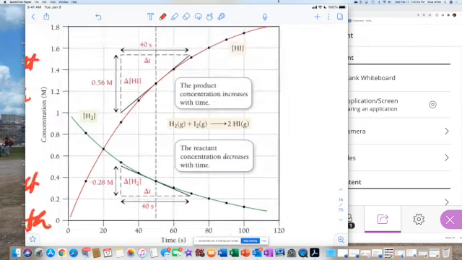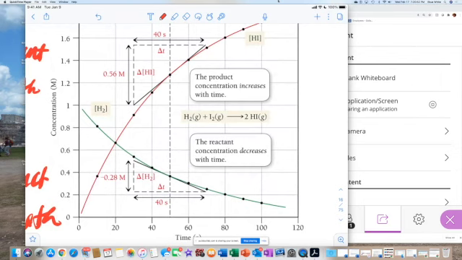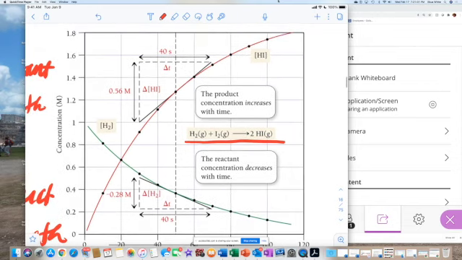This picture, by the way, this graph here, is illustrating what is going on in this balanced equation that we saw earlier. Now, they chose to focus on one reactant only, right? Because even though we have two reactants, H2 and I2, they chose H2 for whatever reason. That's what's being featured here. They could choose both, and they'd use a different color for I2. They chose H2 only. And then for our product, we only have one product.